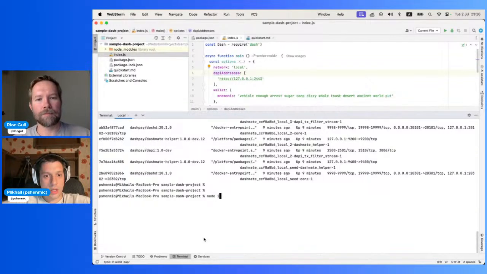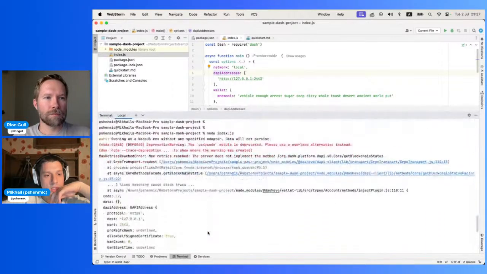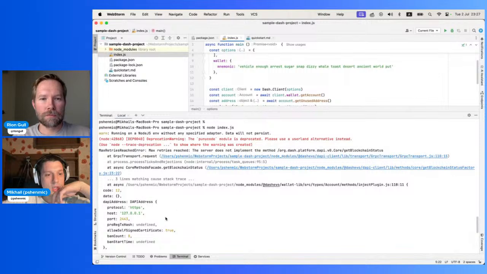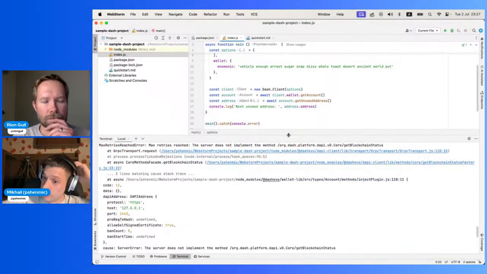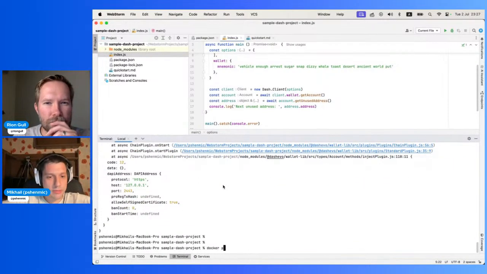Okay. We type node index.js. Let's see. Yeah, I think the server does not implement the method getBlockchainStatus. Yeah, I think, what versions do we have?